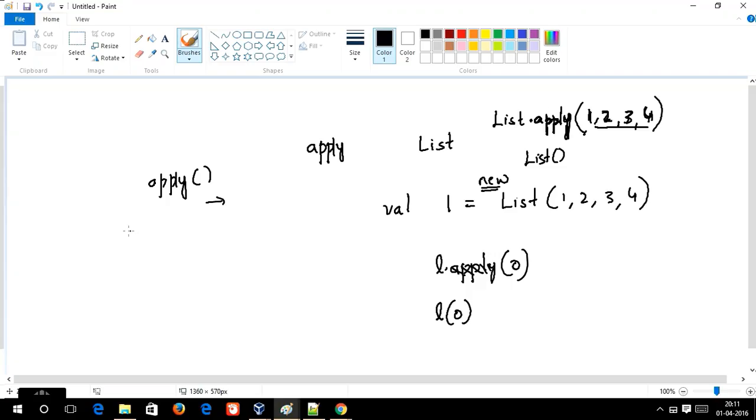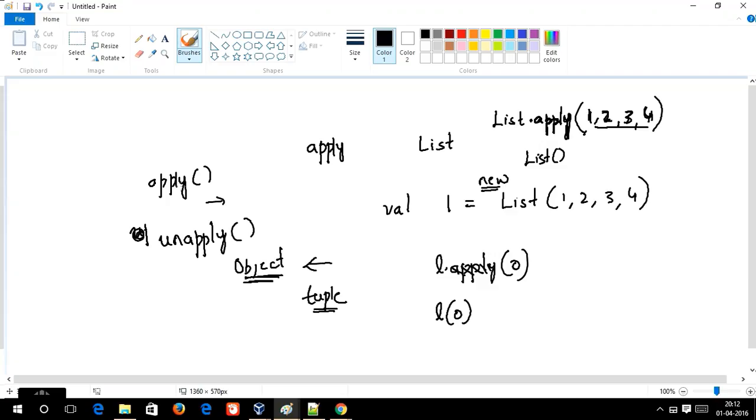Similarly, there is an unapply method defined inside Scala. It takes an object as a parameter and returns all its member variables, or field members, as a tuple. You need to observe this.